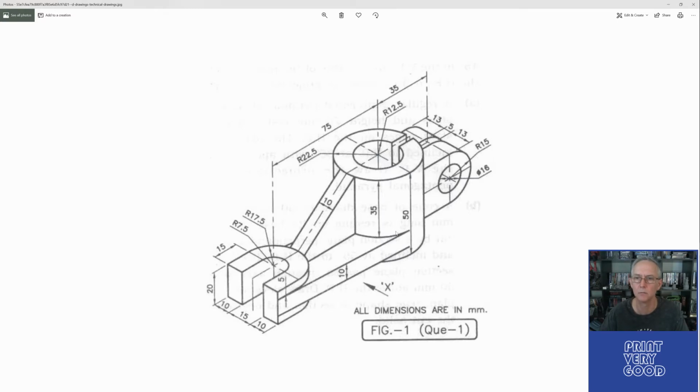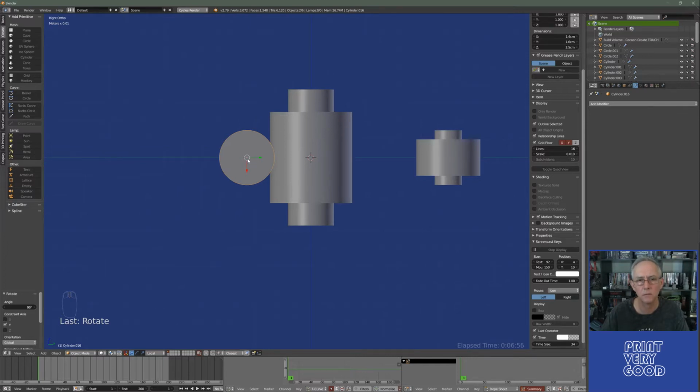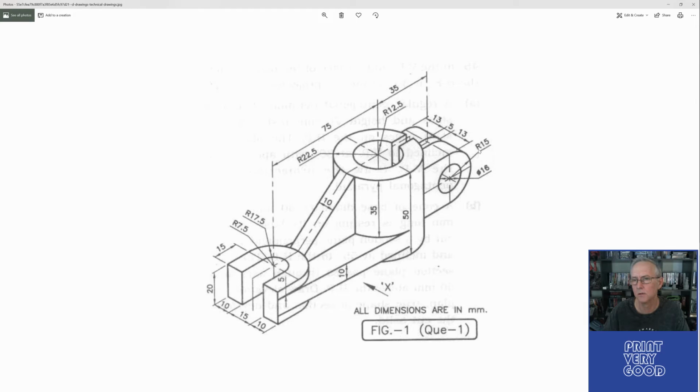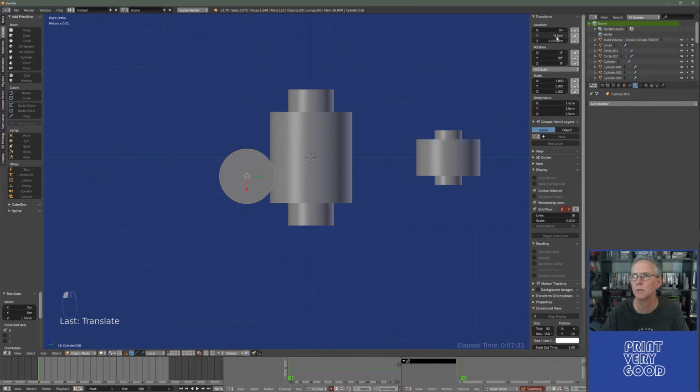That's 50 millimeters, so I've got to drop that down. Switch to my side view. If I drop that down 25 millimeters, is that going to work? G Z 0.025 minus? No. So we're going to have to go, where is it? So it's 30 millimeters, 15. G Z minus 0.015. No. Let me see what that's putting at. 1 centimeter.